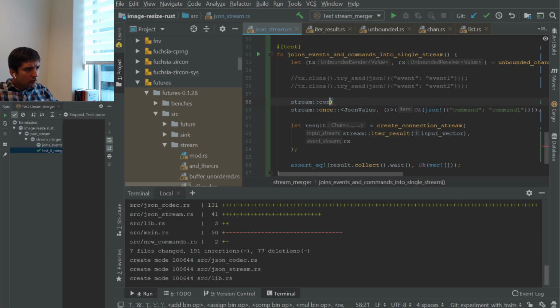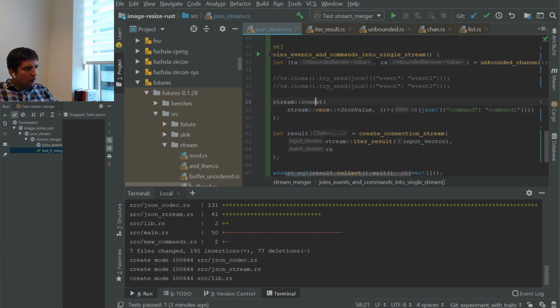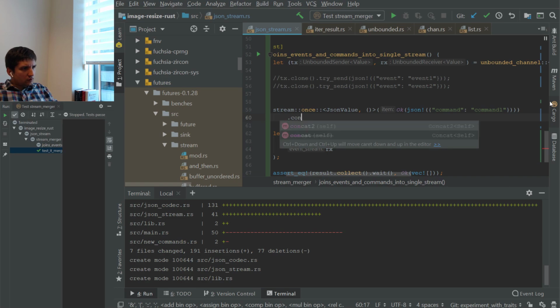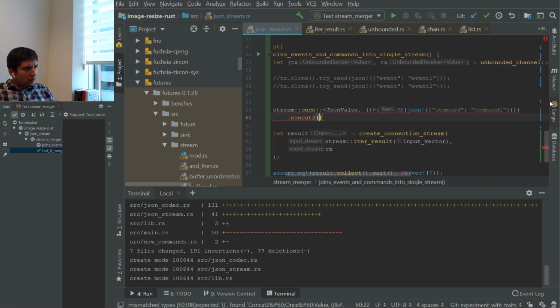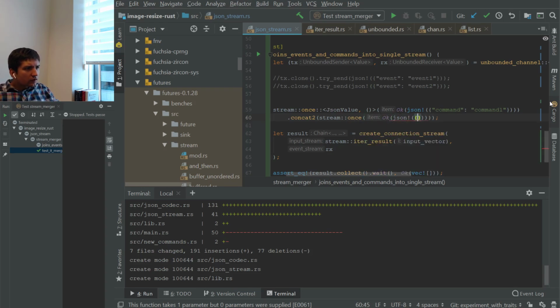Stream concat, right? Then I can concat at least 2 streams together. Can I execute something like this? Or I have to do it something like stream once, and then I have to execute concat with stream once of also awk JSON, but this time command 2, right?